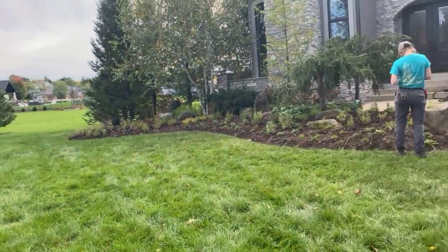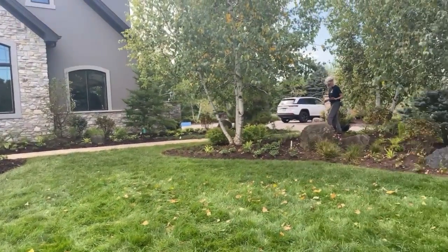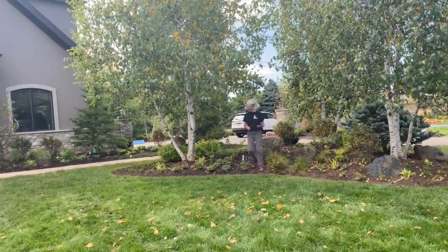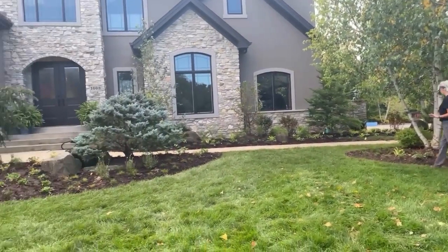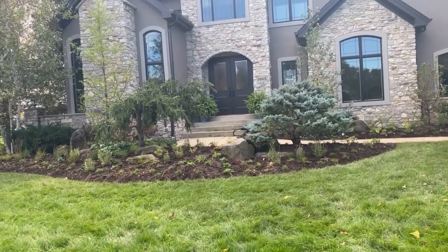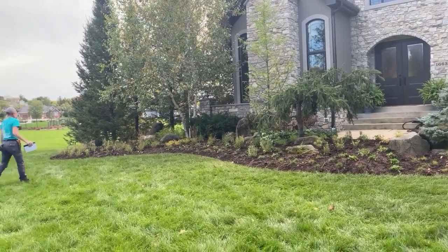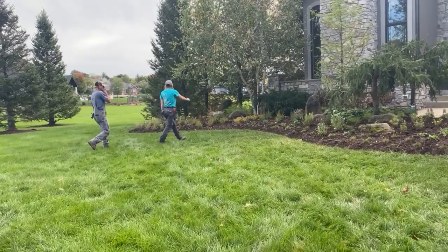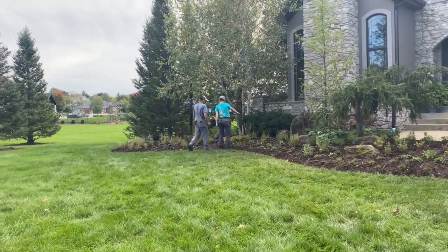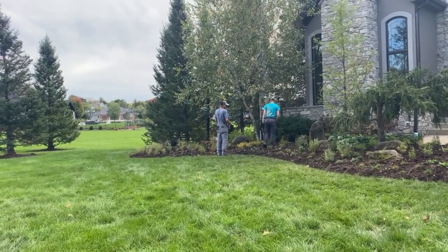So not only are you planting the plants, but you're learning who they are, and you're looking at the combinations created. And then we'll talk about how you can create different combinations based on growth rate, growth habit of the plants. So I like doing this because it's fun to work with our staff to learn the plants and then learn how they can go together quickly as a community. And we're not billing for it. We already told the client this isn't something we bill for. This is how we grow strong as a company, having knowledgeable gardeners.